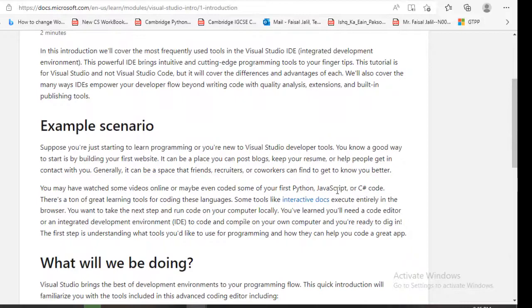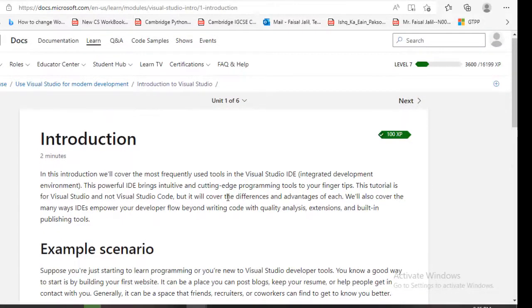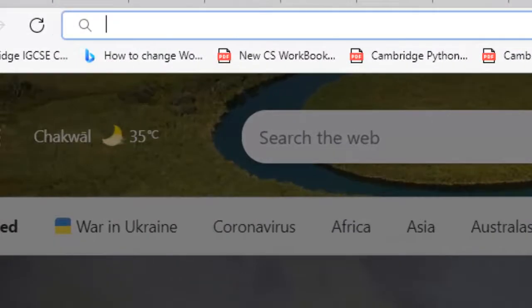These are interesting. Python, JavaScript, C Sharp, everything, IDLE, integrated development learning environment. Okay, after completing these courses, you are able to apply for the Microsoft Renewal course. Those who have already got the Microsoft Innovative Educator Expert certification need to apply again. Okay, let me show you that as well. Let me click here.